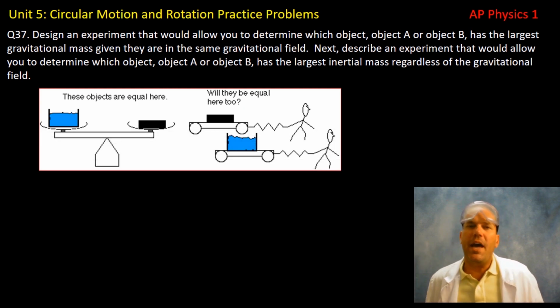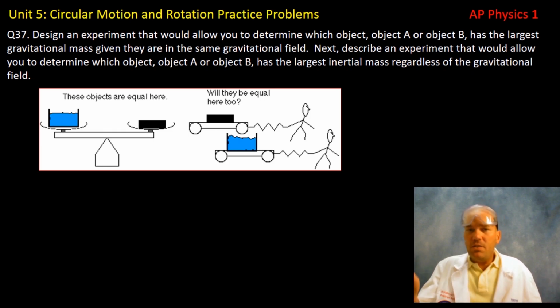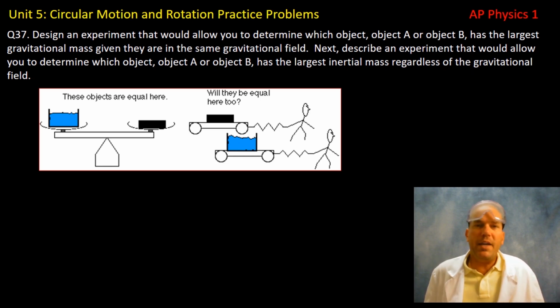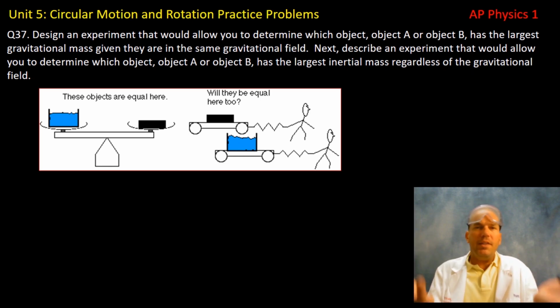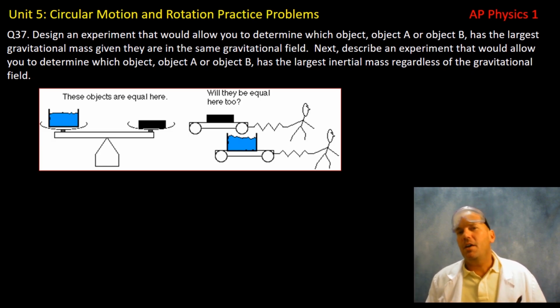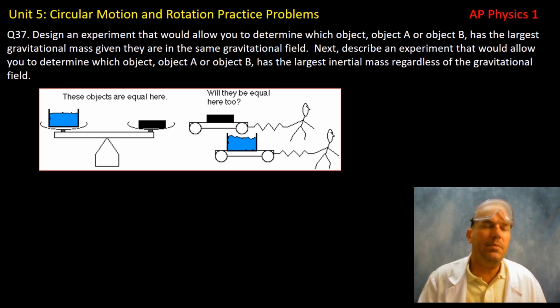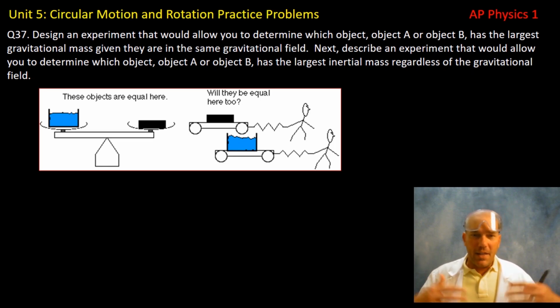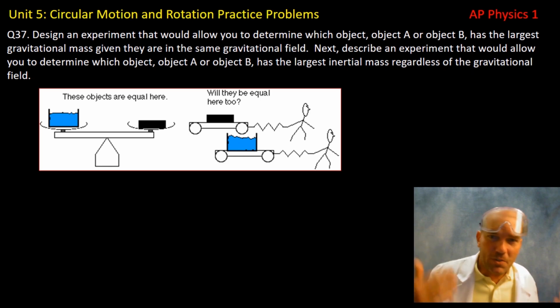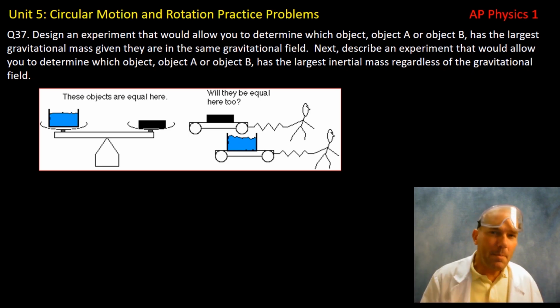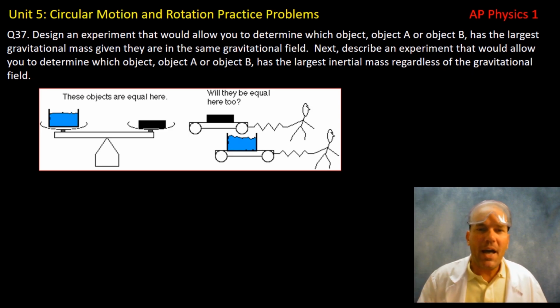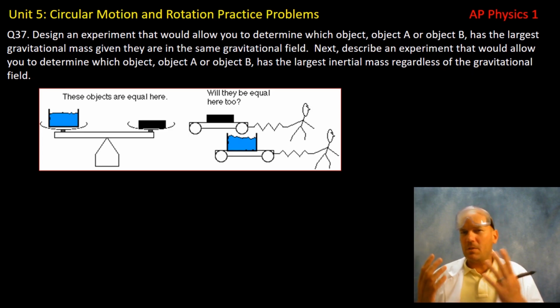Experiments. We have on the left the gravitational. Well, that's the weight. So really, any way that you're balancing objects, like on a triple beam balance or whatever, you can show that you can calculate the gravitational mass by saying the force of gravity at a constant gravitational field is equal to the mass multiplied by that gravitational field strength, or little g.